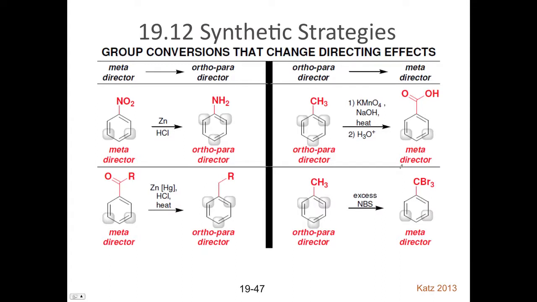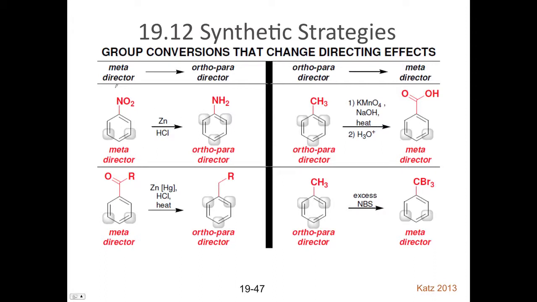Let's just say you have a functional group on there already, and you've got yourself into a bind, and you need to put something on ortho/para when you have a meta director, or meta when you have an ortho/para on there. You might not totally be hosed all the time, but if you have the right groups on there, you can do some quick transformations, okay?